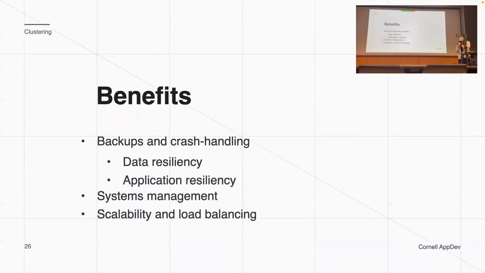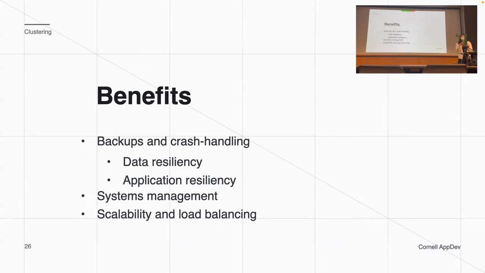This is very nice because if your database goes down, you can still access your web application and see your files — you just have some problems with your database. Some of the benefits of clustering are backups and crash handling: if one server goes down, everything else stays up, which makes the system resilient. You're also able to manage systems easier — you can go into one server for the web, one for files, and one for the database — and you can scale easier.